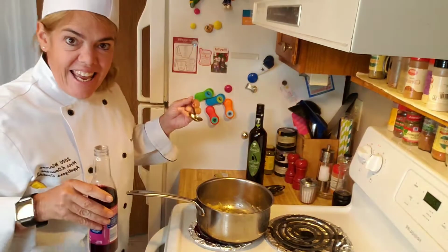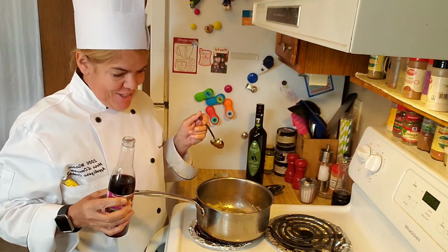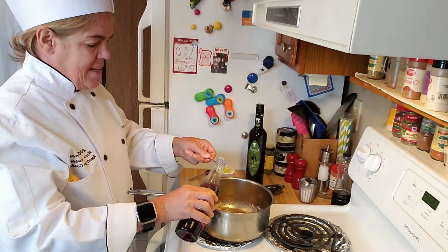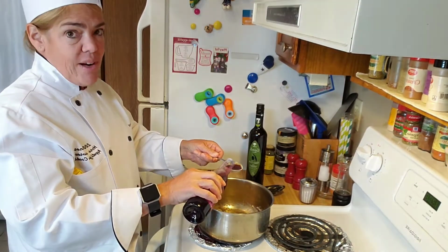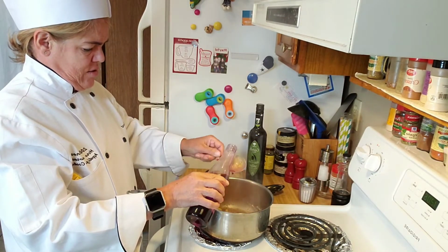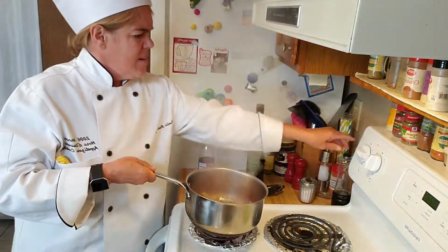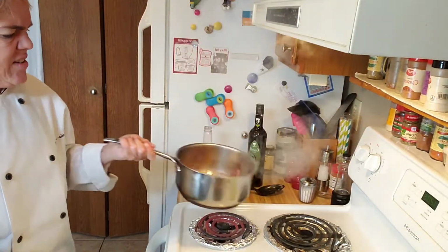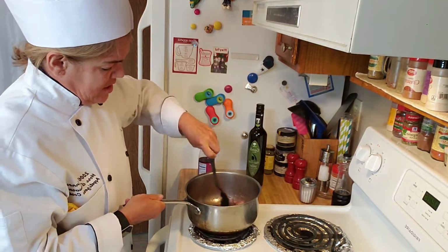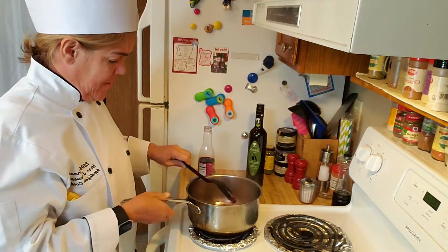Now we're going to deglaze, and I have some red wine. You definitely want red wine for a good onion soup. So I'm going to use 3 tablespoons of red wine. Any red wine works. And that's kind of cooking the alcohol out. The way I cooked it kind of hot. I don't want alcohol in this. I just want the flavor.